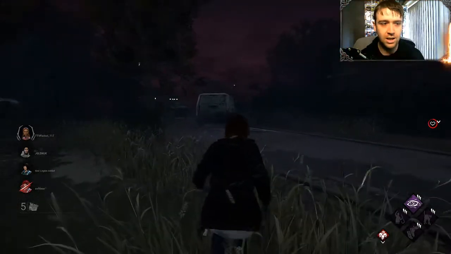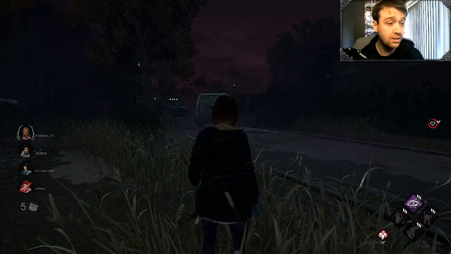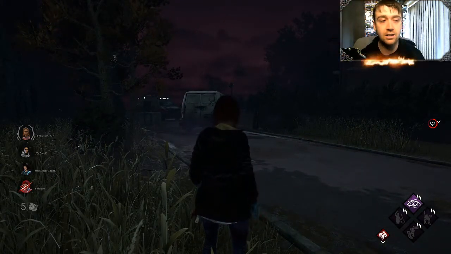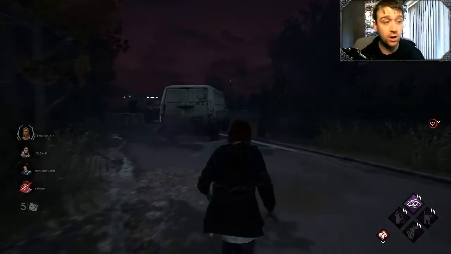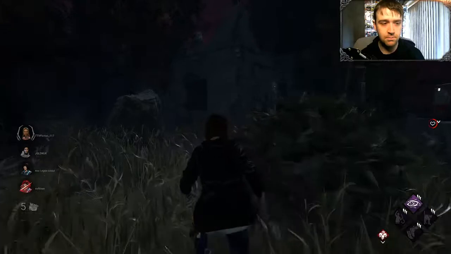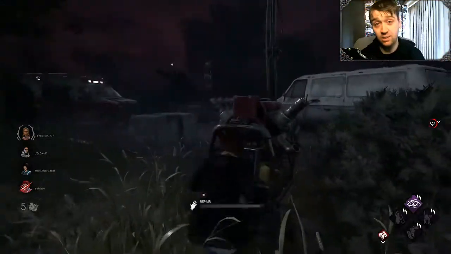Over that side there, and I know what the killer is, it's a Nurse. That over there is a generator which you need to fix. There are 5 in total. There's one here as well. So once you fix them, the exit gates will be powered.